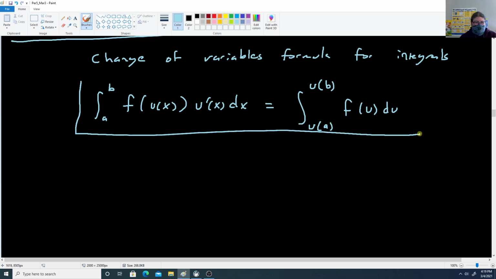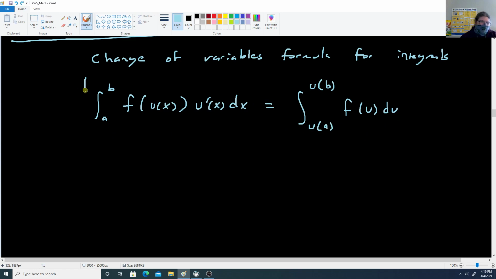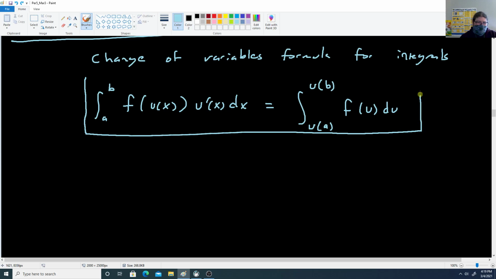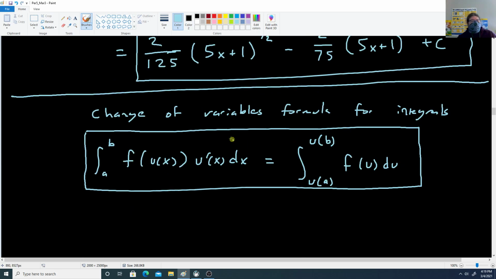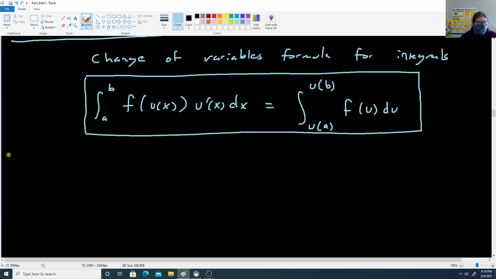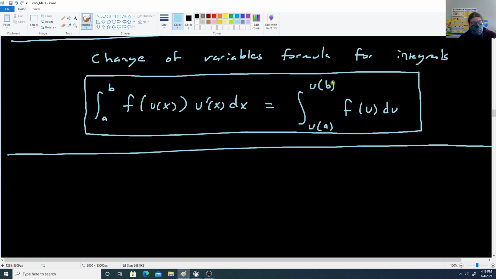When we converted the indefinite integrals over to u, at the very end we had to go back to x's to write the answer in terms of x's. For a definite integral, when you convert it over to u, as long as you update the limits to the new u limits, you can just plug in from this step and get your answer. You don't need to go back to the x's. So let's look at a couple examples that deal with this, and then we'll stop there.